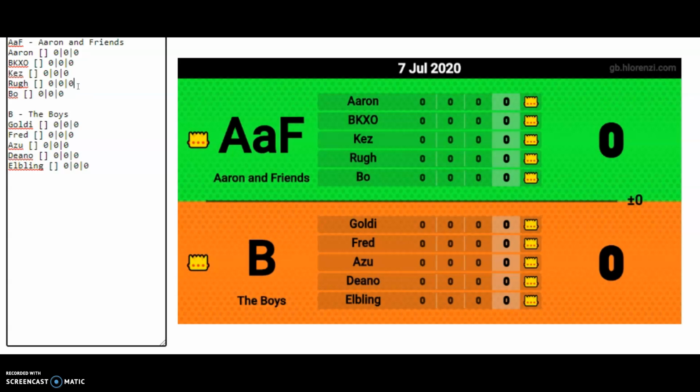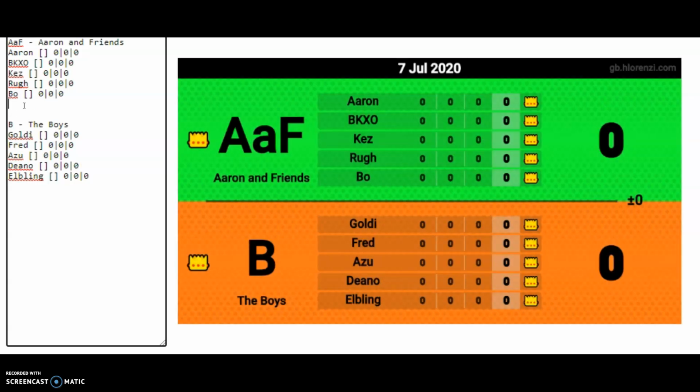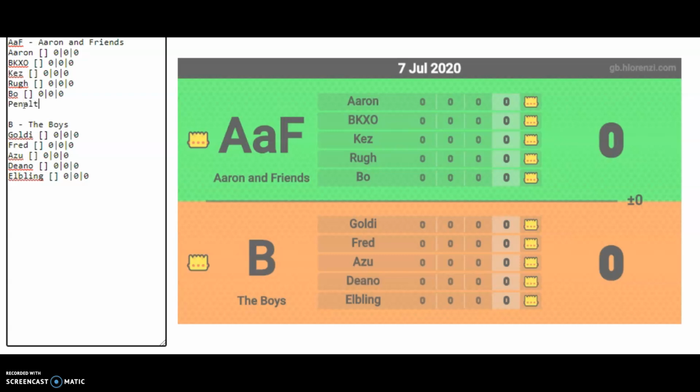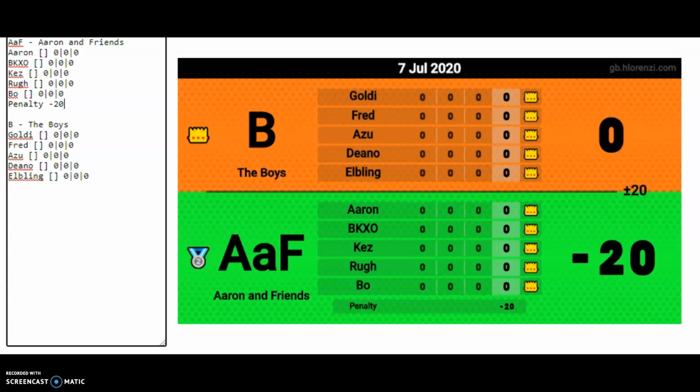So, there's one thing that I'd like to show you that is different in war tables from Mogi tables. It's penalties. How to add a penalty onto each team. What you'd like to do is, below the bottom name on each team, you type penalty, and then whatever number of points they lose. Say a typical race end and troll penalty would be minus 20 points, let's say. So you'd enter that and they lose 20 points. See how it says, quite small, penalty minus 20. And then you just do the same thing, entering the flags, entering the points.